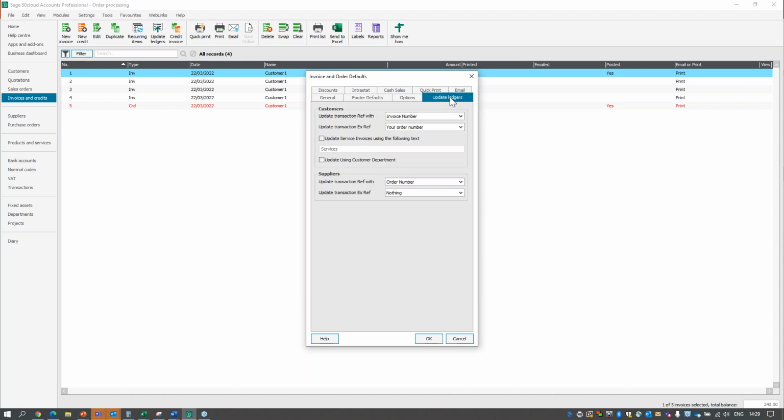And finally, update ledgers, not so much on the sales order side, but it allows you when you're updating ledgers, which is in the invoices and credits, to specify what you're going to update the transaction reference with. So you've got a few different options there as well. So it's settings, invoice and order defaults, and you can set up those defaults to make your life a little bit easier, again, when you're processing and updating them automatically.